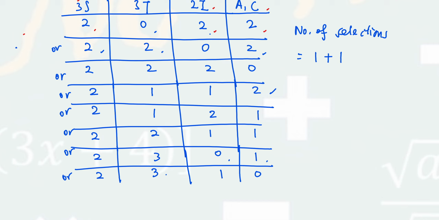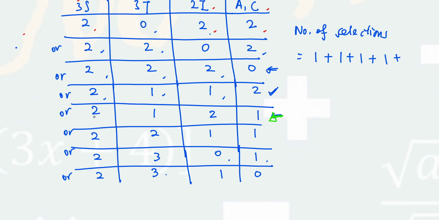As long as you are taking for all of them or for part of them, just like the S, T, and I, then it will be just one way. Same goes to the third case: one way to take S, one way to take T, and one way to take the I, because we are not choosing any A or C. Then the fourth one, it will be one way here: identical T one way, identical I one way, and we are choosing both A and C, so also one way.